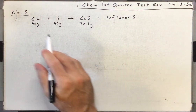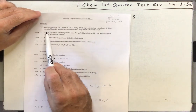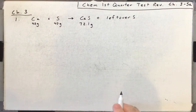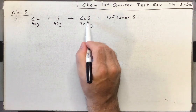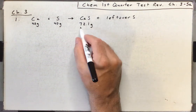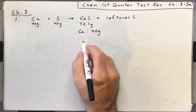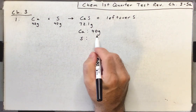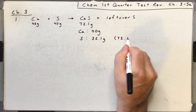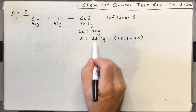Now, before we get started on our process, we call this a recipe problem, right? So what amount of calcium and sulfur would be necessary to make 0.75 kilograms of calcium sulfide with no leftovers? Okay, so we need to figure out how much of this 72.1 grams is calcium and how much is sulfur. Well, you know all of the calcium got used up because there's no leftover calcium. So for calcium, there's 40 grams in that 72.1. So how much sulfur is there? Well, there would be 32.1 grams of sulfur. The way I got that was just take the total, 72.1, and then subtract out the 40 from the calcium, and you're left with 32.1 grams. So we need to know those two numbers.